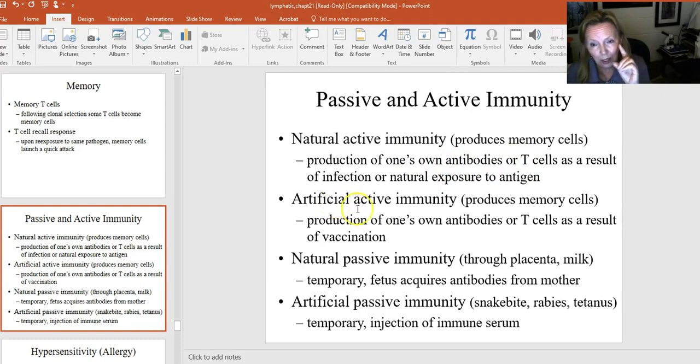In artificial active, it means that you got a vaccine. When you got the vaccine, your body went through and still made its own response, and now you're protected going forward. What a beautiful thing immunizations are. And, you know, again, you learn about this in microbiology, but if you just looked at measles, measles used to kill millions, up to 6 million, and it was mostly children, a year before vaccines. I want you to get your head around that, okay? Before immunizations, before the childhood immunizations, it was a 50-50 chance your child would make it to 5 years old.